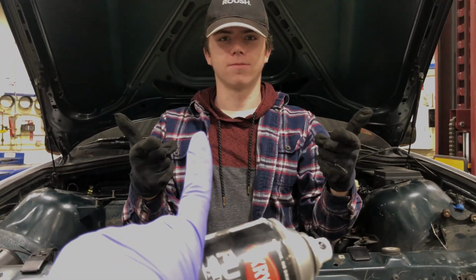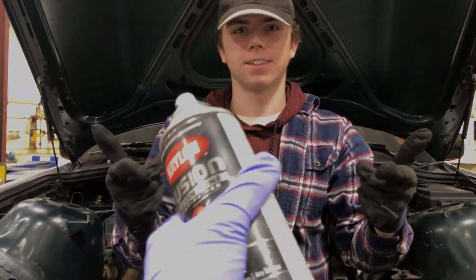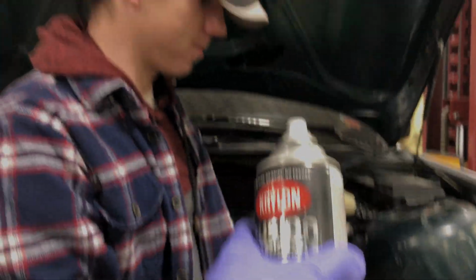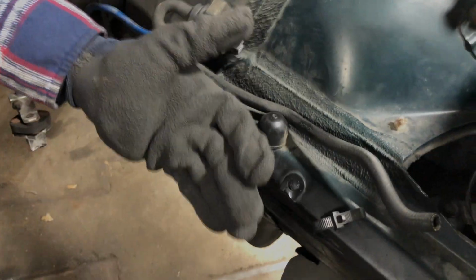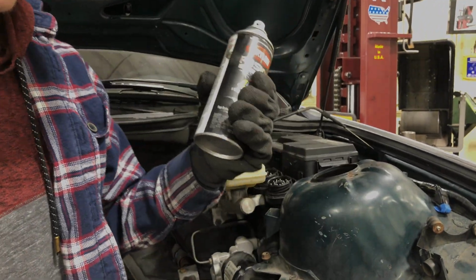What day is it? It's putting the engine in day. Let's go. What are you doing? There was a bracket right here. Just chopped that off. There it is. Took some spray paint just to cover the bare metal so it doesn't rust.